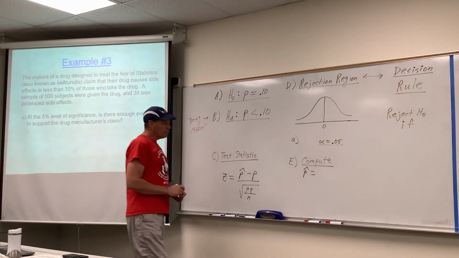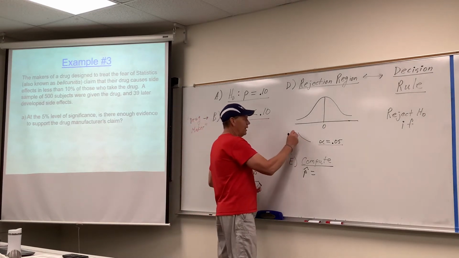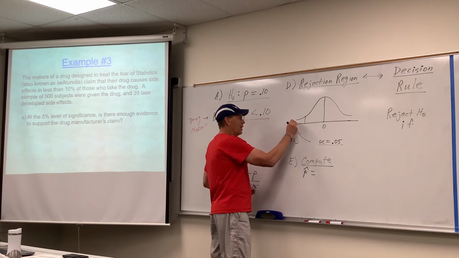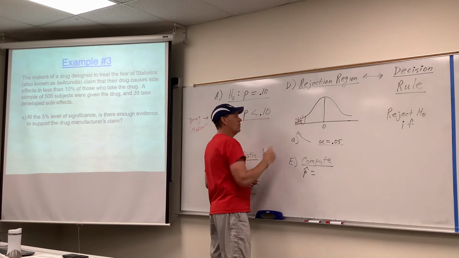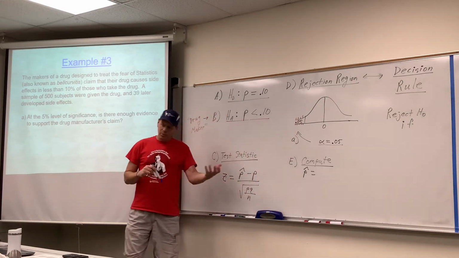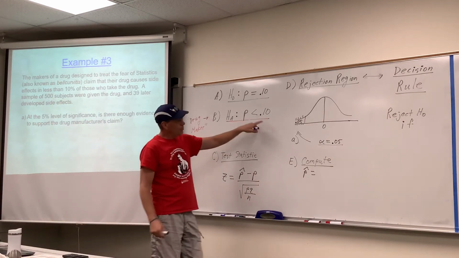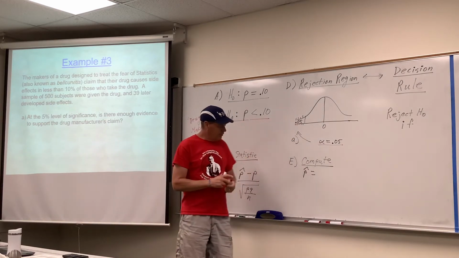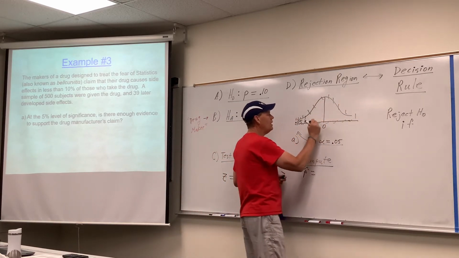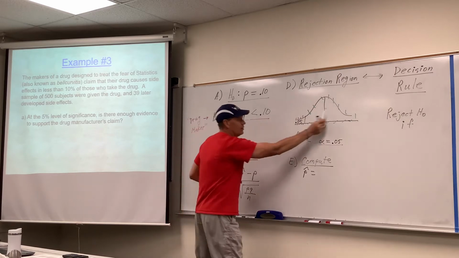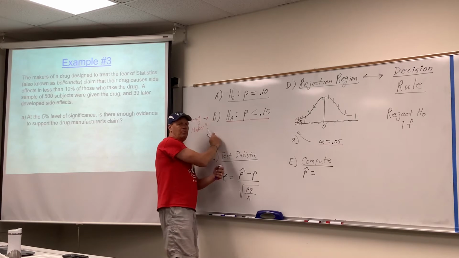But anyway, given the fact that this is less than, we would put that on the less than side, the lower tail. So I'm trying to do a variety of questions. Two-tailed, upper-tailed, lower-tailed. But given the fact that that alternative involves less than, this would be a lower-tailed, less than side of the bell curve. And so, look at this. We're giving the majority of the bell curve, 95% of it as a matter of fact, to the null hypothesis, and only 5% of it to the claim being made by the company.